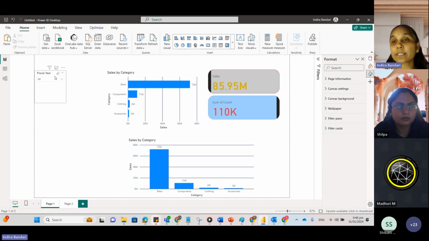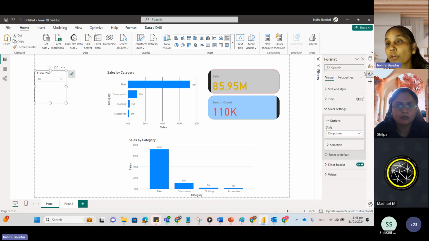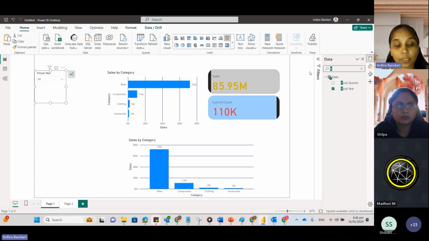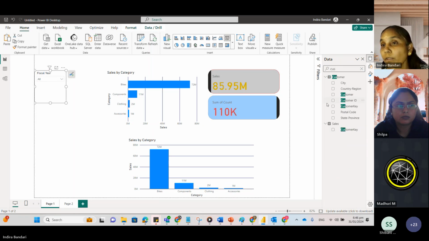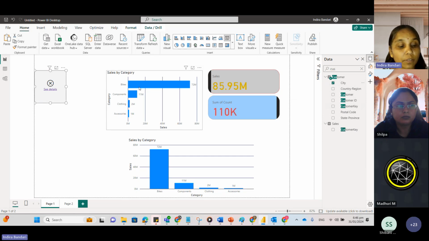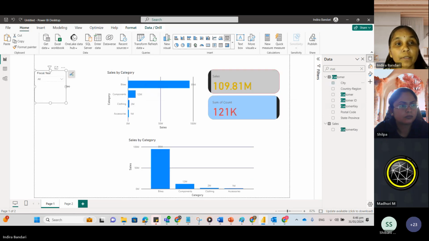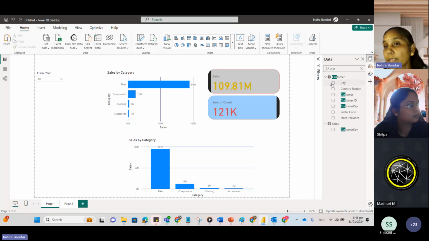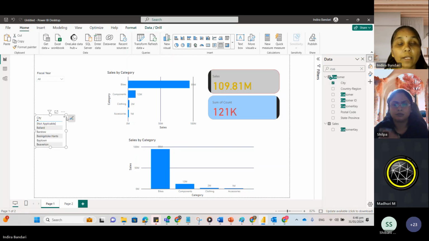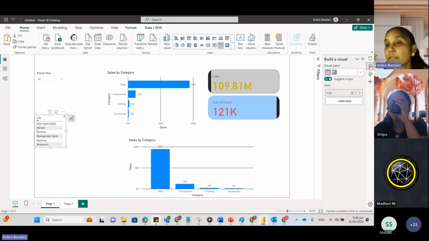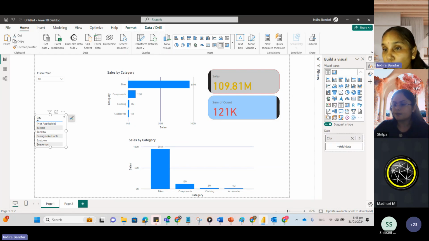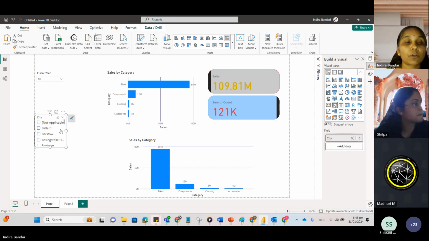If there is a lot of values, for example, if I add a slicer for city, again change this visual to a slicer, because there are a lot of values in this slicer.